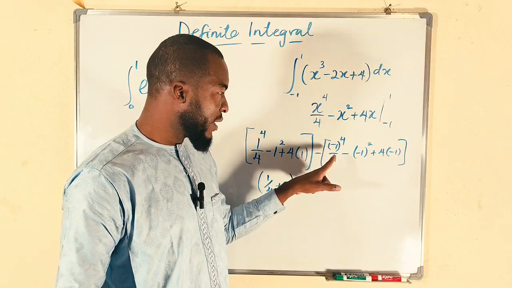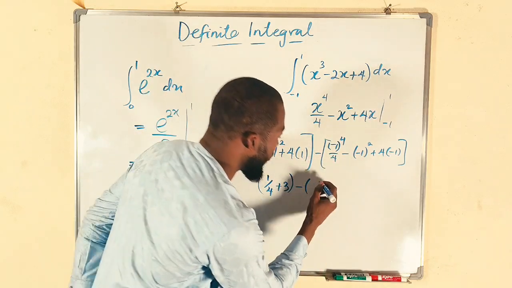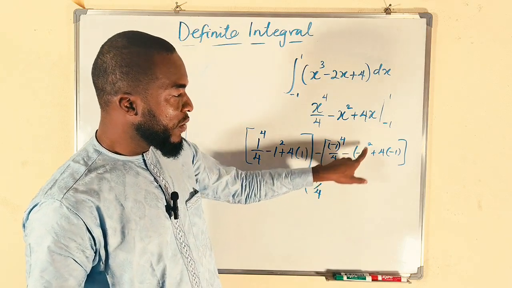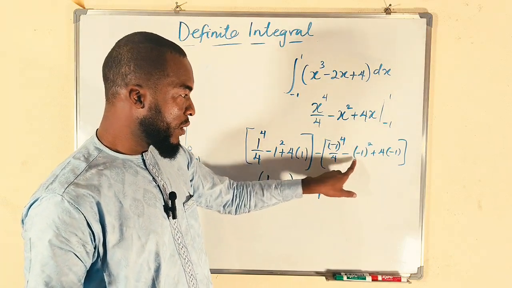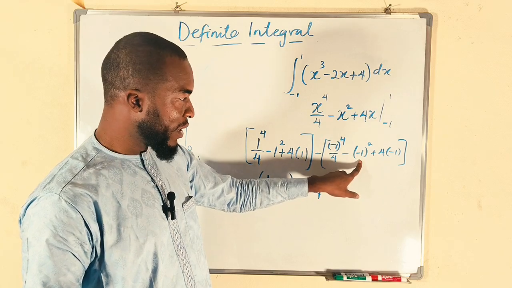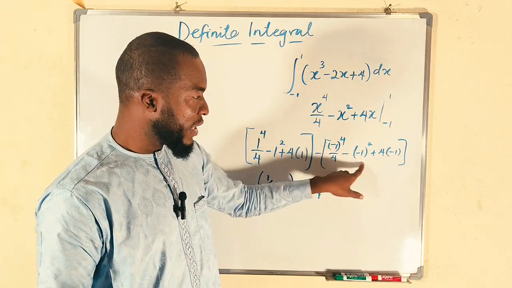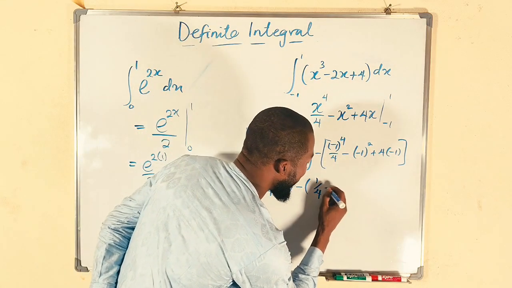negative 1 to the power of 4 is positive 1 divide by 4. We have 1 over 4. Negative 1 squared is still 1. Negative times 1 is negative 1. Then 4 times negative 1 is negative 4. Negative 1 negative 4 is negative 5.